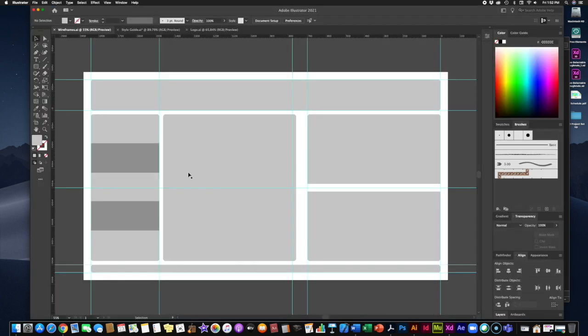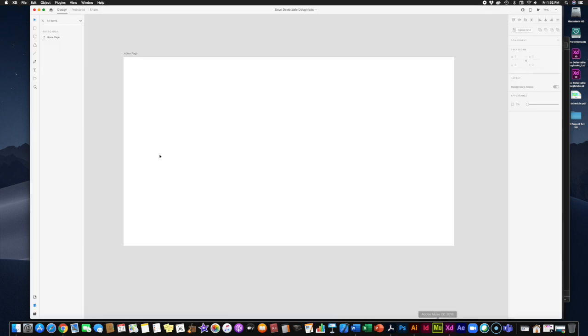However, if you went ahead and made your wireframe like I did here in Adobe Illustrator, then this is where we can really introduce the idea that Adobe XD, at its heart, while it is a web prototyping tool, is really a layout tool. And as such, and similar to other layout tools like Adobe InDesign, it really manages to handle a variety of different file types really well. It handles vector graphics, it handles pixel graphics, it handles typography, and it actually does a much better job than even Adobe InDesign of copy-paste, drag and drop, and maintaining the attributes of everything that you either drag onto it or copy-paste into it. What do I mean?